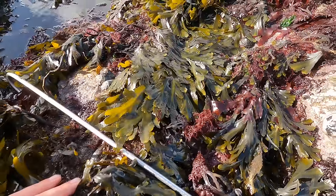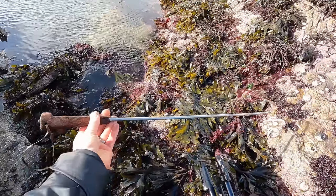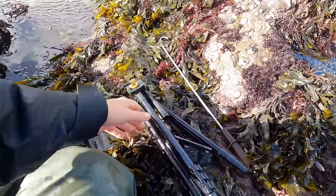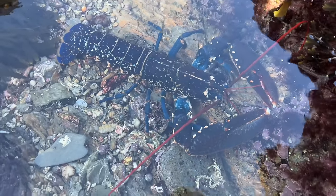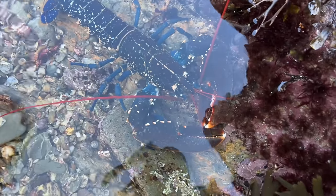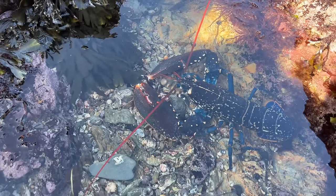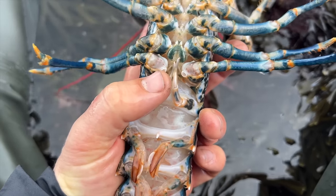That's more of that bunny ears there. This is just a foraging hook that I used to tempt the lobster up with. Stunning blue. This is what gave you away, lad. This lobster is a male. You see, it's a male by these two white dots by my thumb here.